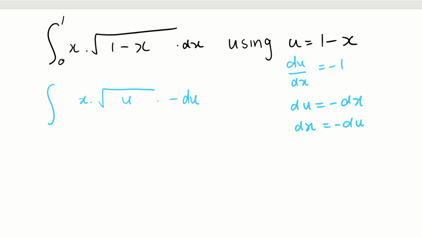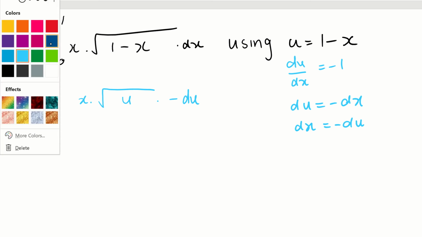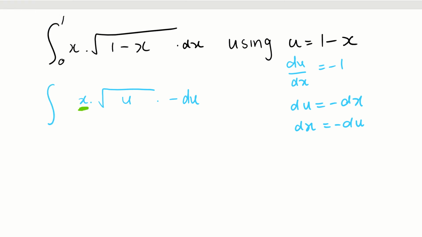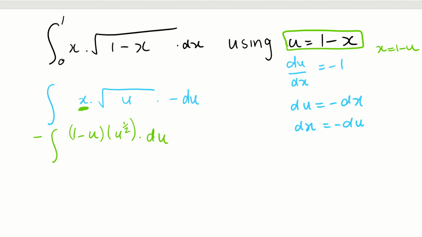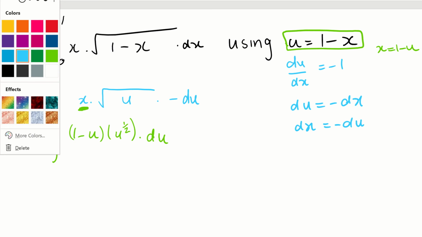Okay, a couple of things now. This is one of those examples we were talking about earlier where I still have this floating x, which is bothering me because I need everything in terms of u. So that's where we just have to rearrange our original, as our x's didn't cancel. If I rearrange this, I'll have that x is equal to 1 minus u. So I make that substitution there: 1 minus u times u to the power of a half. Now I'm going to take the negative out the front of the integral, so I just have du. Hopefully you followed that okay. It is a bit trickier.